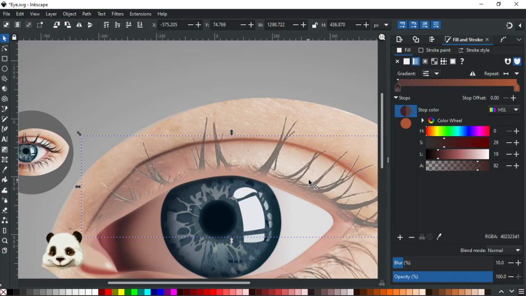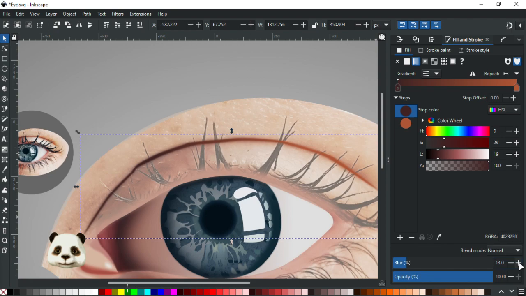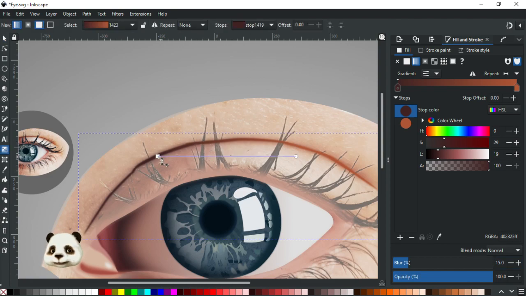I didn't duplicate it. So let's go back. Okay, save. Duplicate. Are you duplicated? Yes, you are. Now we go with a blur like this. And now in our gradient, we lower the alpha on this side.